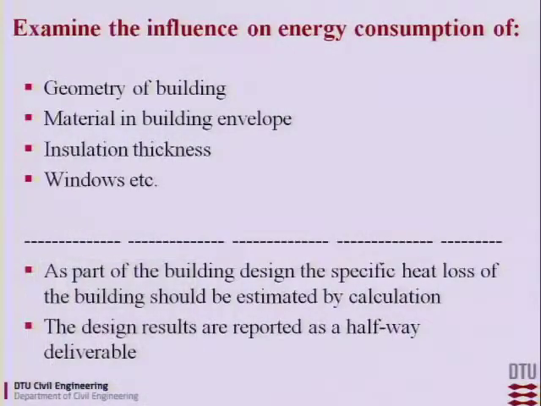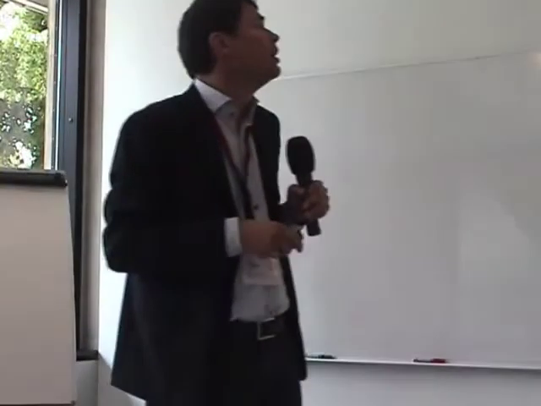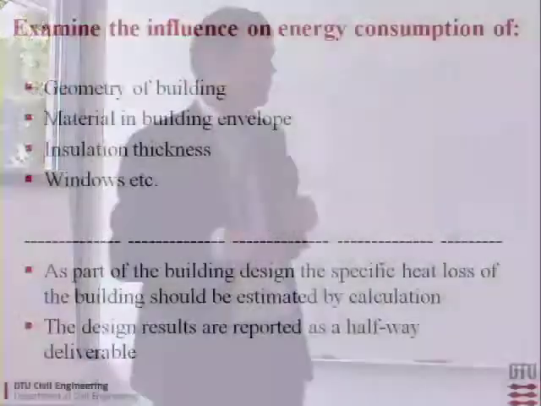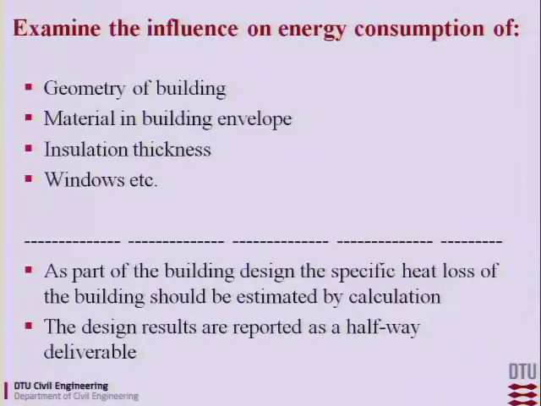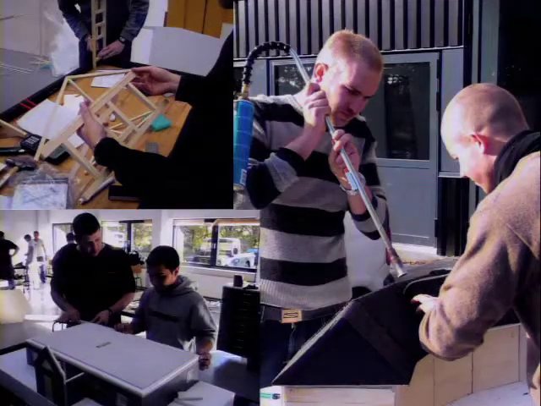And that's the companion part to the, let's call it theoretical course, that they should make on their own in a small scale: a design calculation of the expected heat loss of the building once it gets heated to, let's say, 20 degrees centigrade. And then they should make a halfway report based on their calculations and their designs. So that completes the design phase.